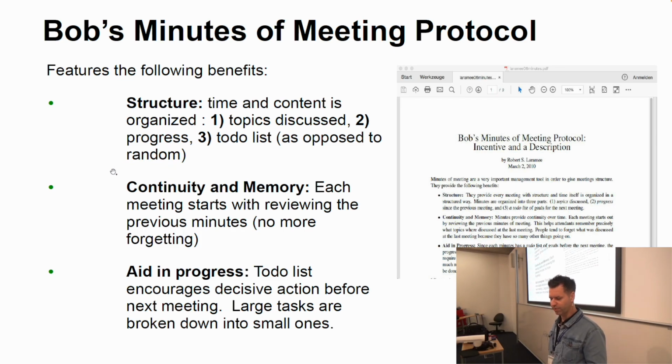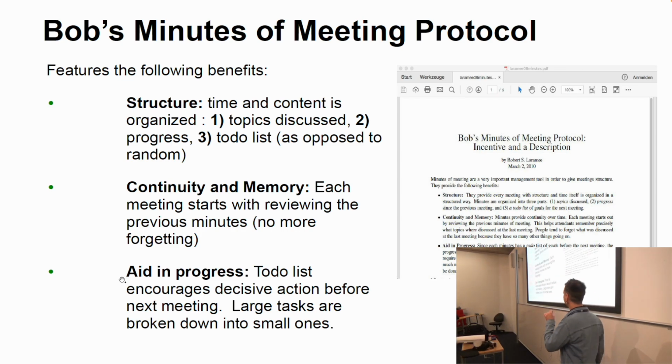The structure provides continuity in memory. Every time you're on your way to a meeting, you can look at the minutes of meeting from the previous meeting to understand, okay, what do I need to do to prepare for this upcoming meeting? So there's no more forgetting, right? And every meeting has a to-do list.